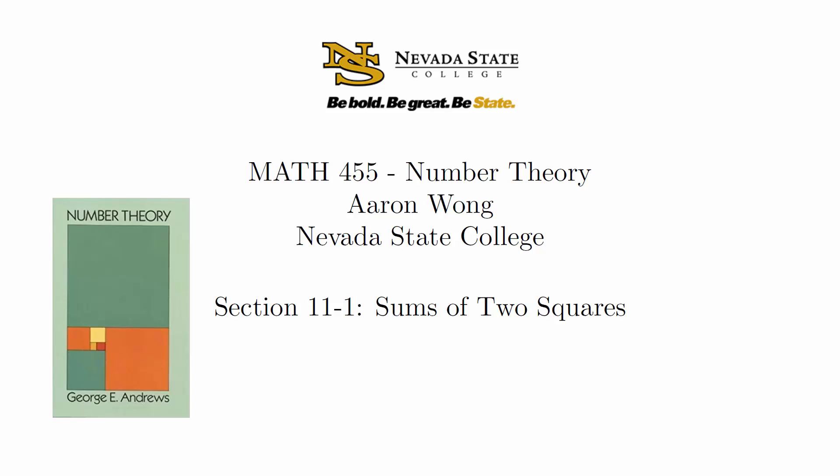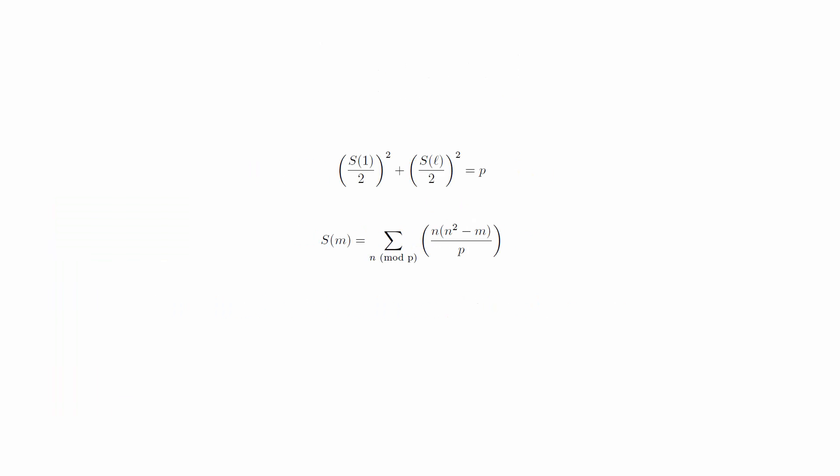In our long and complex proof of the estimate for the number of consecutive triples of quadratic residues modulo p, we ended up with an explicit formula for writing a 1 modulo 4 prime as the sum of two squares. Once we have this result, a natural question that arises is what other numbers we can write as a sum of two squares, and this leads us to the main result of the section.